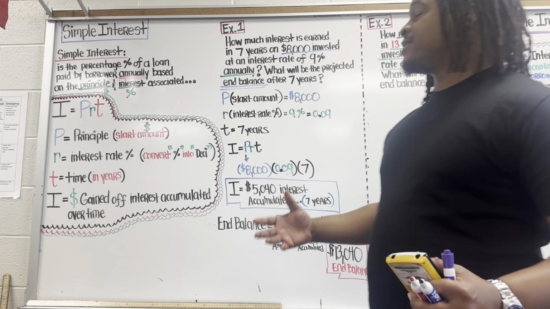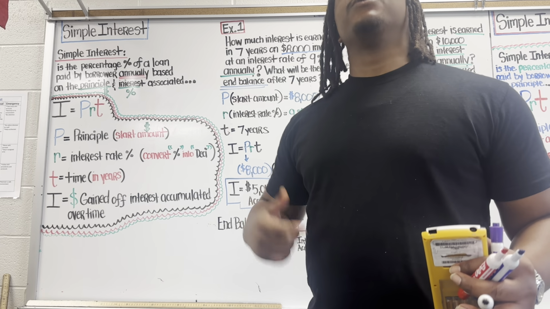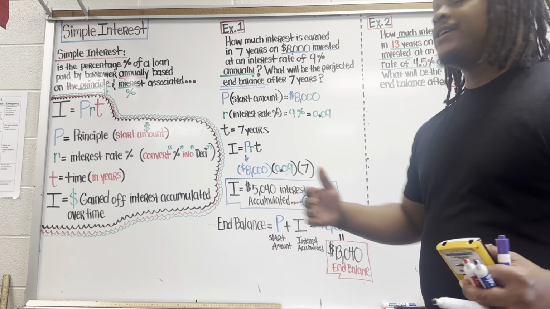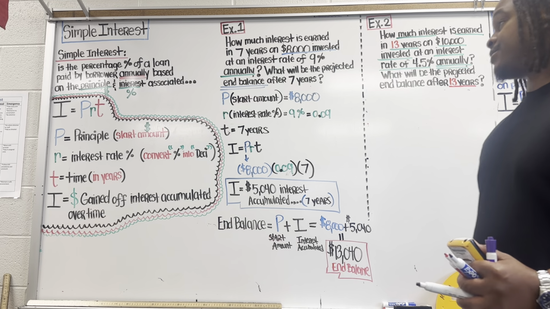So simple interest, that's when that interest rate is added to the account annually, right? Once per year. So every year, guys, if I don't do anything else with that account, if I just leave $100 in there, each year the account is gonna grow by $4 because 4% of 100 is $4, okay? So after year 1, it will be $104. After year 2, it will be $108. After year 3, it will be $112, and so forth and so on, right? That is a basic example of simple interest, okay?